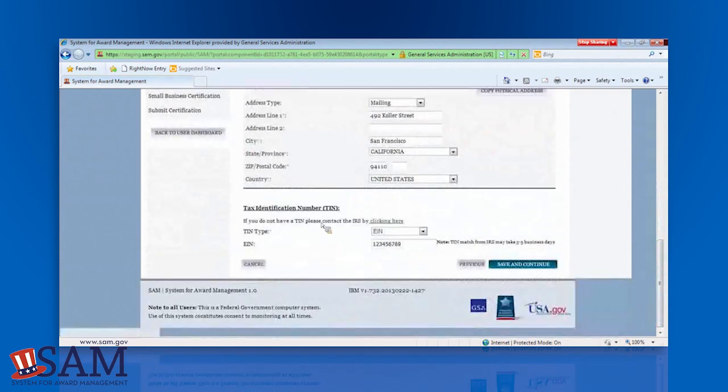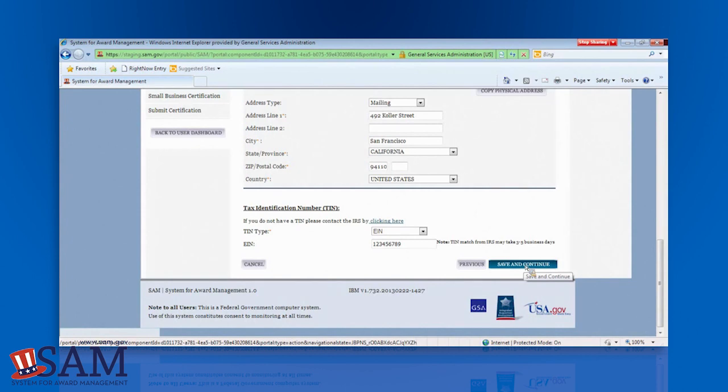When you get to the taxpayer identification number, again, this only applies to U.S. domestic registrants. You will have 2 options for your taxpayer identification number, your TIN type. And the first one is the employer identification number, your EIN, assigned by the IRS. And the second is only for sole proprietors who choose to use their Social Security number as their TIN. It's pretty rare, but if they do, they are allowed to use their SSN as their TIN in the system for registration and TIN consent purposes.